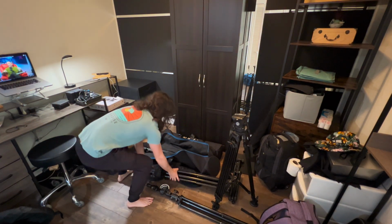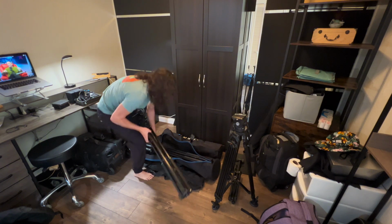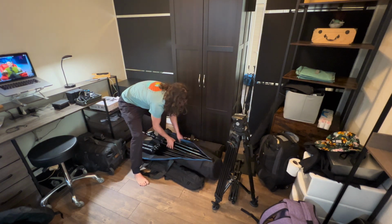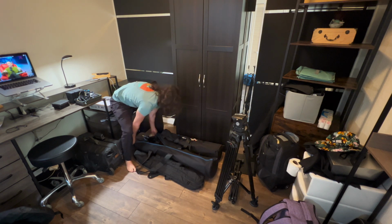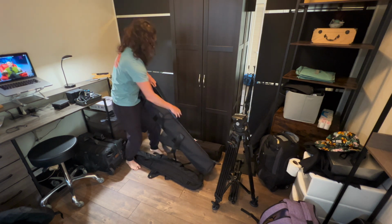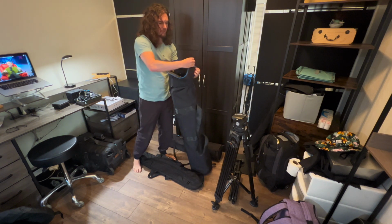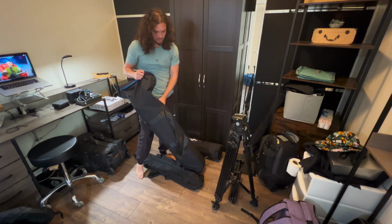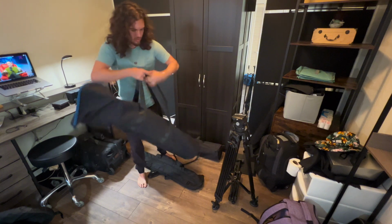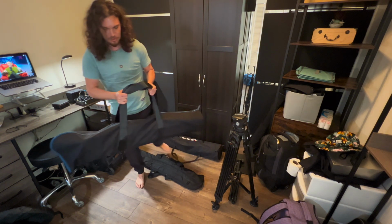I'll explain why later. So all of these stands are great. They all have their purpose. But when I load them up into here, it's a pretty heavy bag. And what I'm wondering is, can I get away with lighter weight stuff? However, although I'm switching these things out, I do recommend every one of these pieces. But this is maybe like 25 pounds.